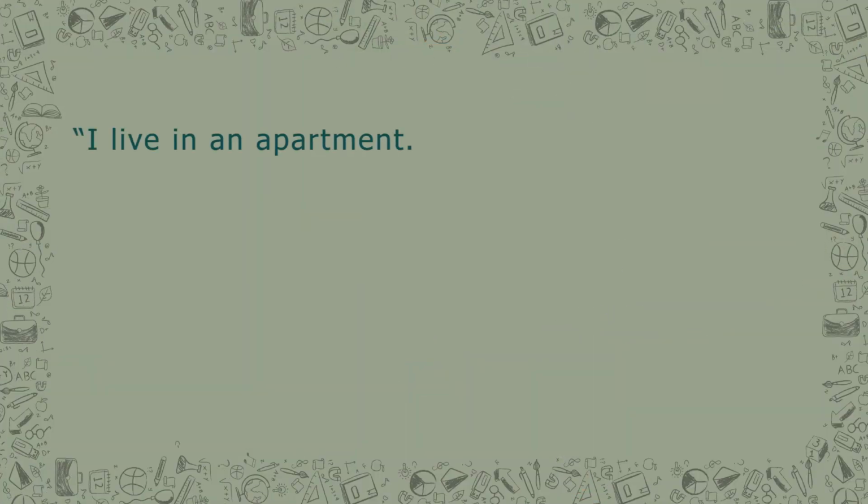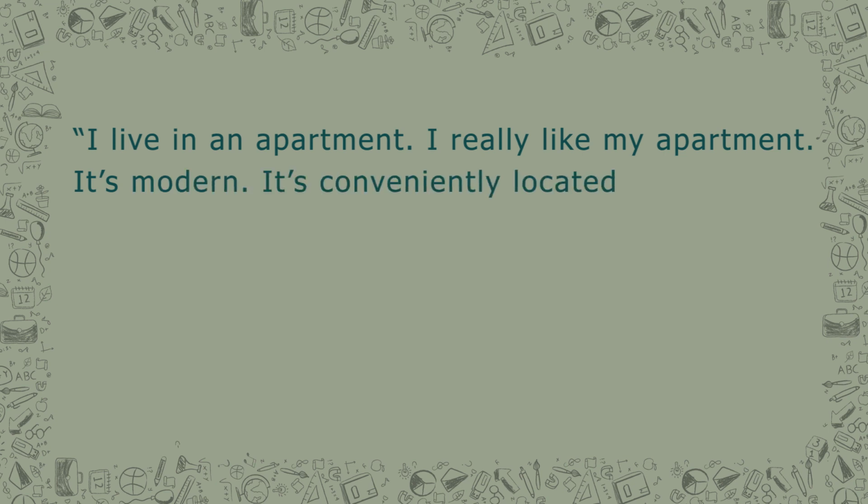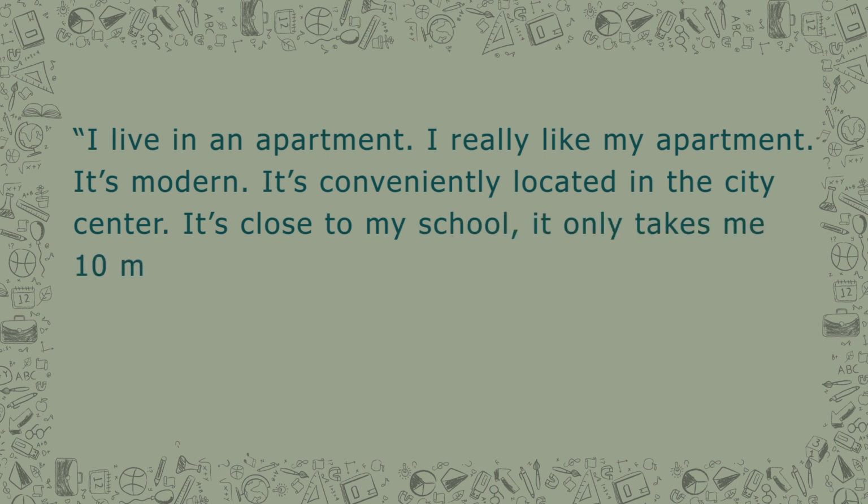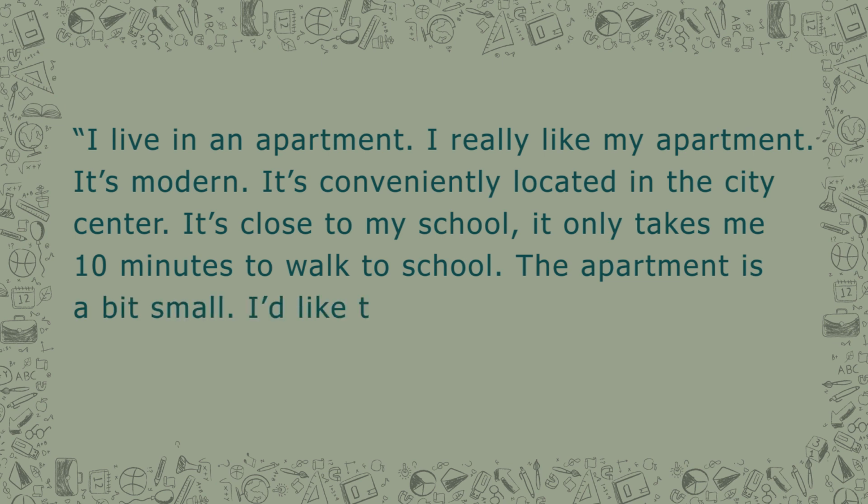I live in an apartment. I really like my apartment. It's modern. It's conveniently located in the city center. It's close to my school. It only takes me 10 minutes to walk to school. The apartment is a bit small. I would like to find a bigger one in the future. So in this one, when you read or you listen, you find some abrupt sentences. By using more effective cohesive devices, you'll get the flow in reading.